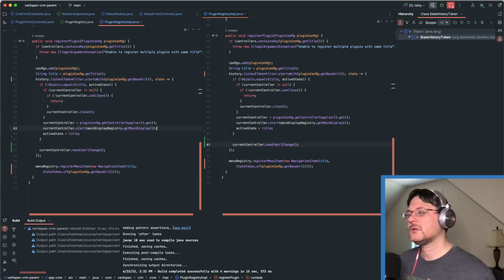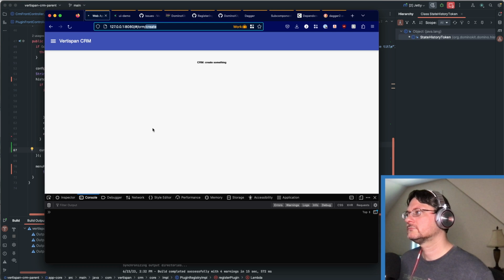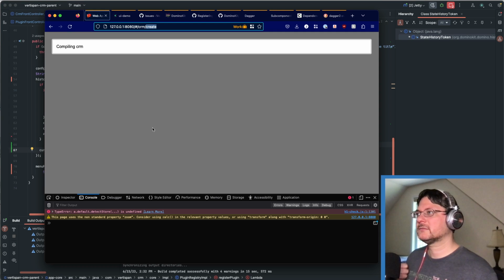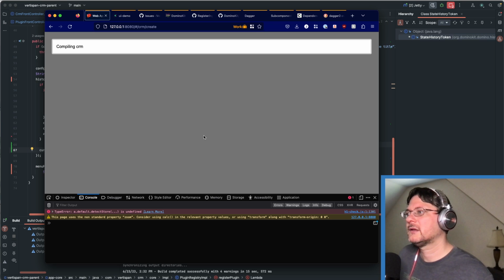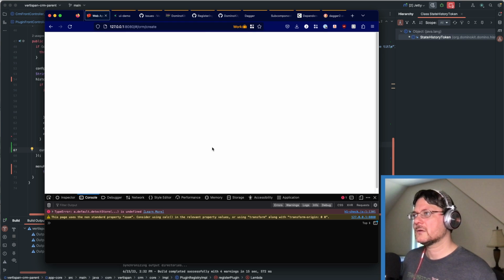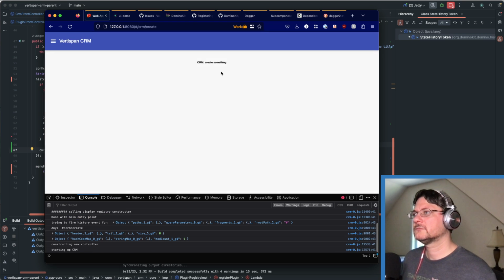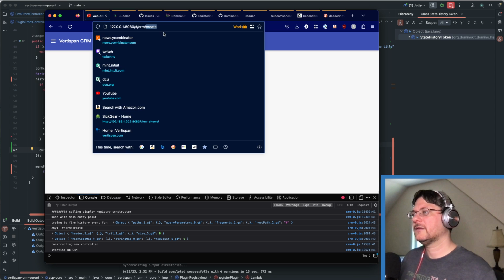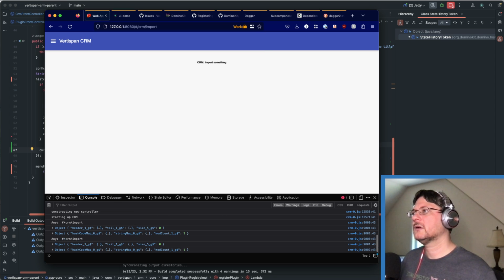So start will execute return. So any kind of pre-stuff may not even pass in the main display like this, because it's kind of weird. This will at least change this to create from the get-go. Yeah, here we go. And if I were to do import here, we can import something.